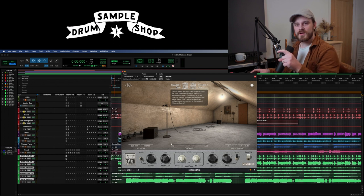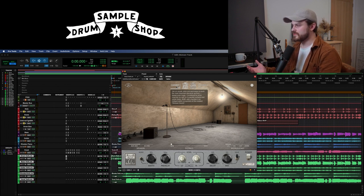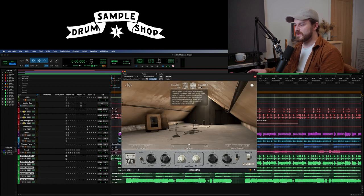These little notes that come up underneath the chambers are really handy. Use chamber one on vocals, solos, percussion to push the most important elements up front. That's a great thing to know, that's how they used them. And chamber two, use on strings, horns, pianos, and drums for beautifully enhanced width and depth. That's fantastic already. Great tips straight out of the plugin. That's awesome.